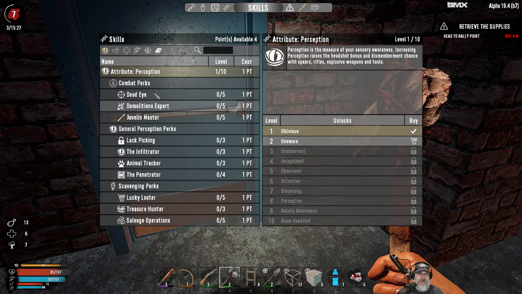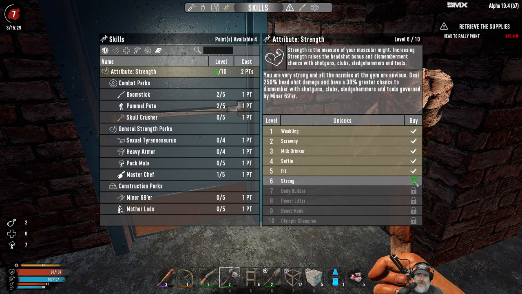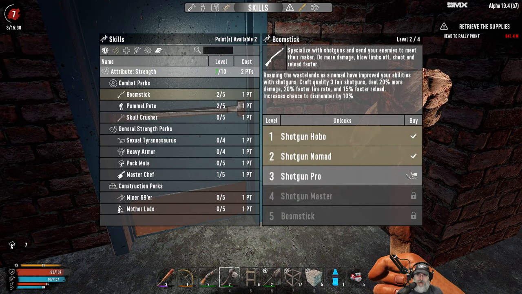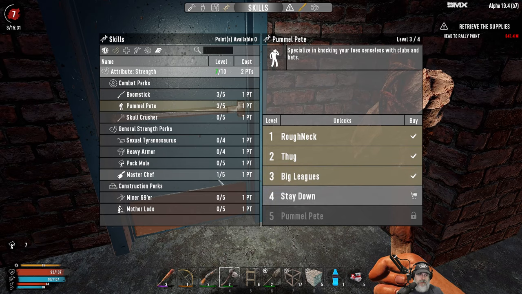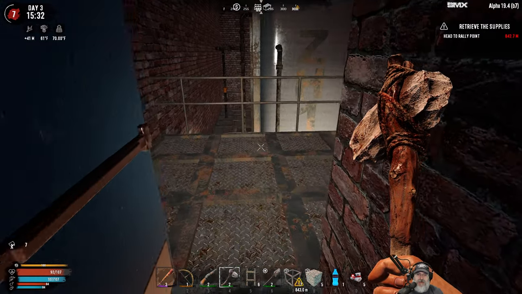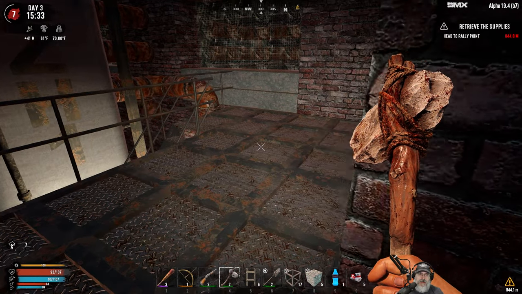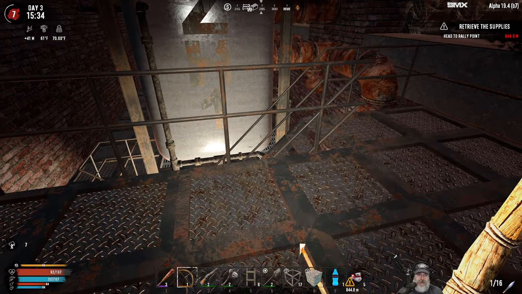All right, so points. Yeah, let's look at points. We have 4 points available. Okay, let's just keep focusing on strength for now. Because we have the cigar, we now have an effective 6 points. So let's give ourselves an effective 7 points, and we can boomstick and pummel Pete. And there we go. Look at us on our bad selves. All right, so we're at level 3 shotguns and pummel Pete. Not bad for how early on in the game we currently are.